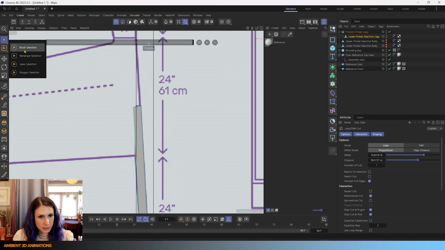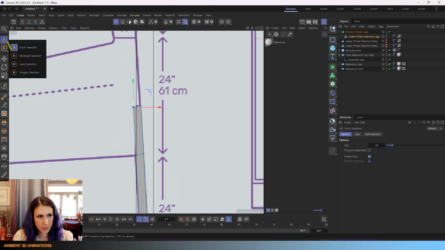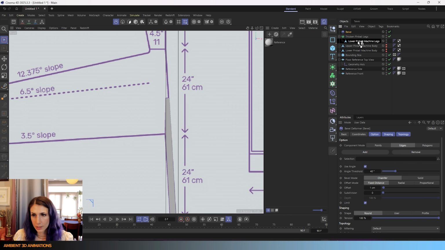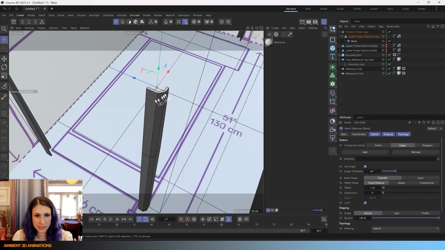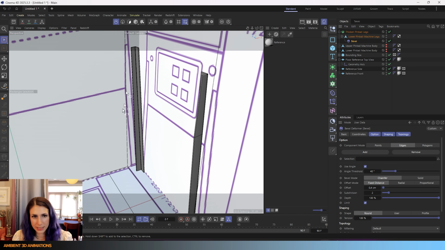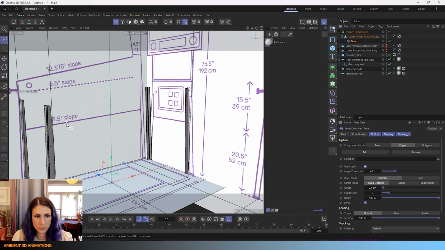Because I want it to bend here, but I don't want it to bend down there. I want the bend to stop lower. So I'm moving this guy in here. But what I want to do to remain having that flexibility is add in bevels using the bevel deformer. So we're just going to drop this guy in here. And you can already see this is beginning to bevel. Now I want this to have more subdivision, so I'm going to increase this here. And I'm going to decrease the size of that bevel, because we don't want sharp edges on this machine. Those won't be nice.